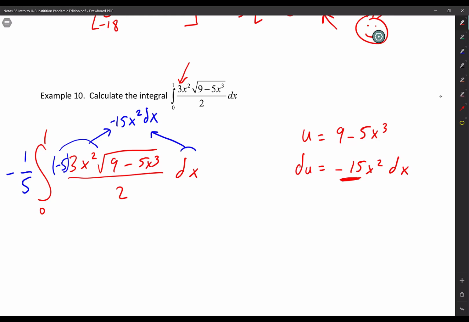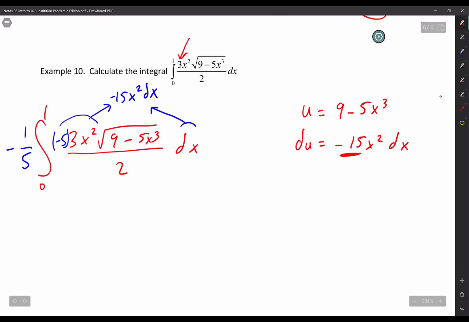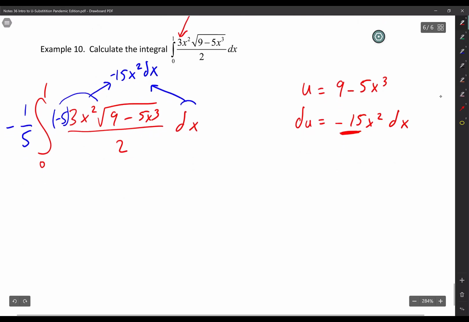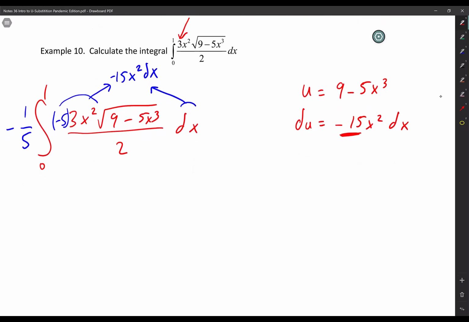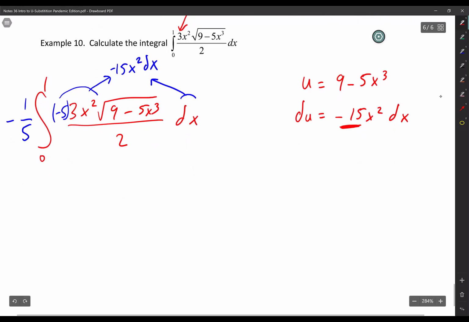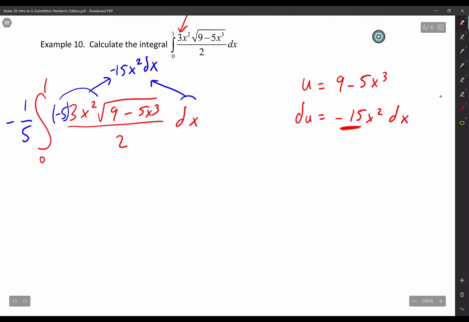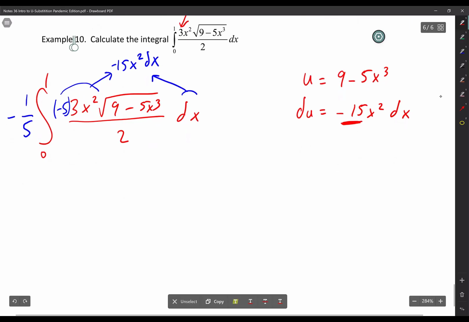It's just balancing. If you do it my way, you're going to be a killer in chemistry when it comes to balancing equations. Tell your professor, give me a whole bunch of equations to balance, professor, I got this. And then when he asks you how did you get so good at balancing all these redox equations and reactions, you're going to tell him, oh, in calculus. In calculus, you did chemistry? Like, oh no, in calculus, I just did a lot of balancing with integrals.